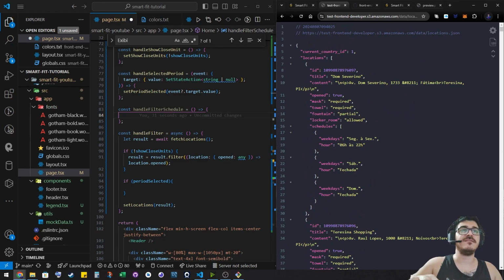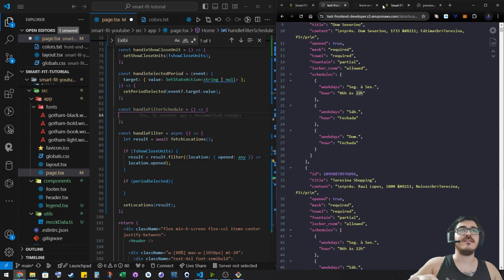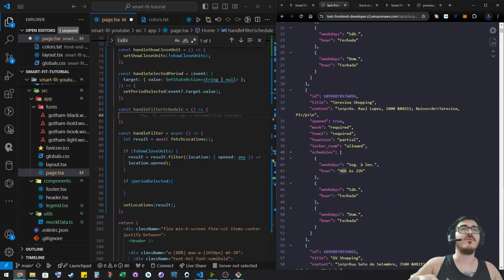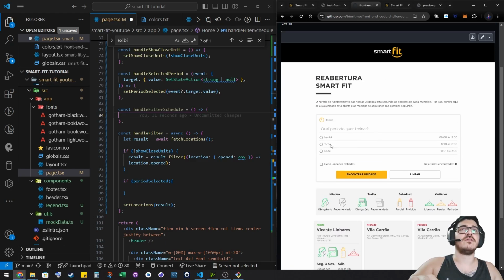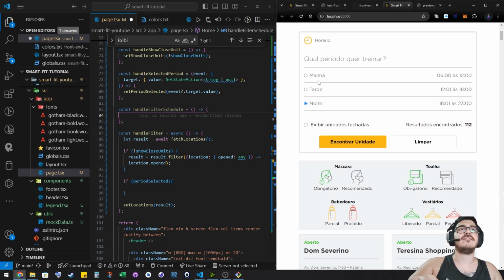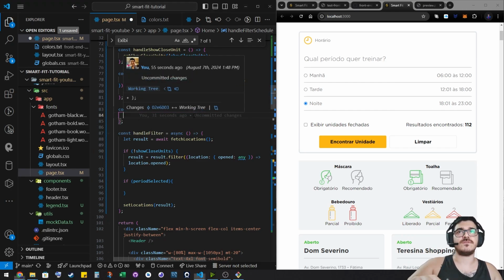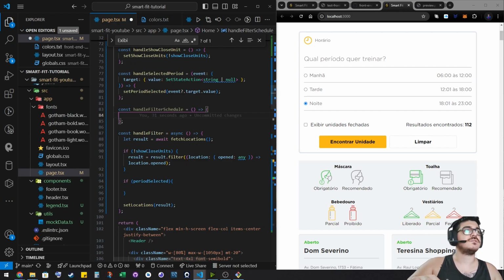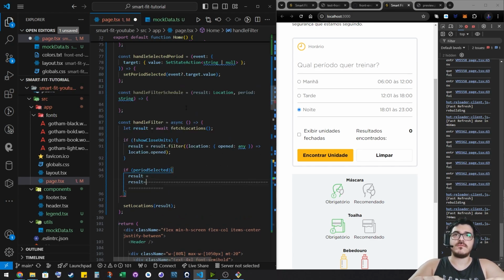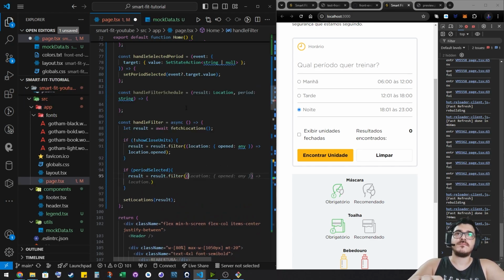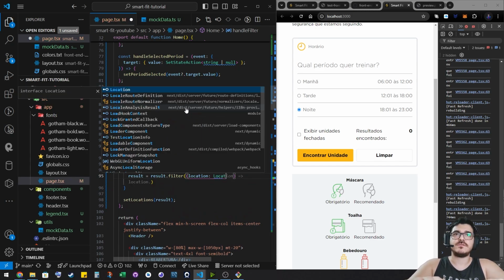I must read it and try to understand the hours between them, to see if it's one of those three options. If it is, I'm going to show it to the user. That's not that easy.